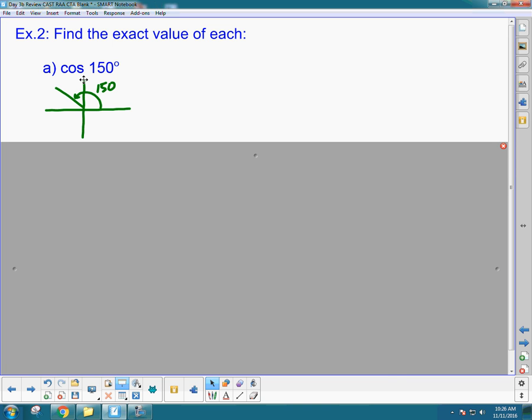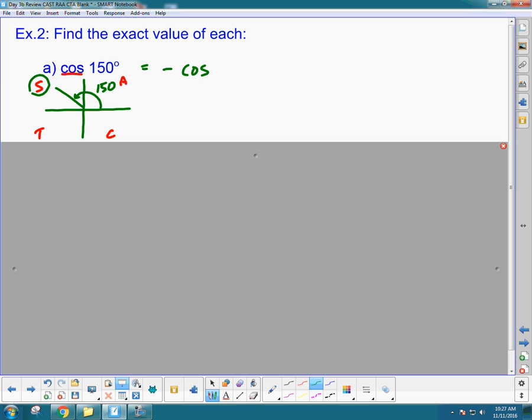In this case, if we go 150 degrees in this direction, we'll end up in quadrant 2. So then I'm going to ask myself, in quadrant 2, is cosine positive or negative? Well, I can tell that from the cast rule. I probably won't write down the cast rule every single time, but I do need to look at it to know if cosine is going to be positive or negative in the second quadrant. So I look in the second quadrant and I see that it's the S, so that's sine. So that tells me that sine is positive, which means my answer is going to be negative. So right away I know my answer is negative.